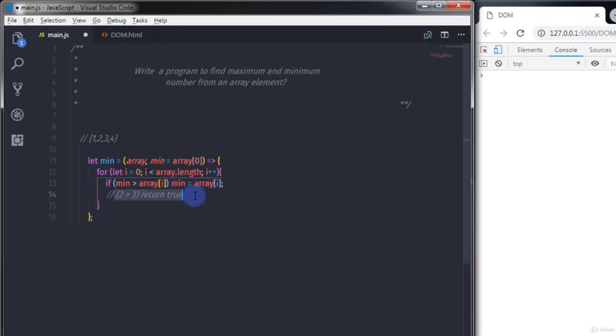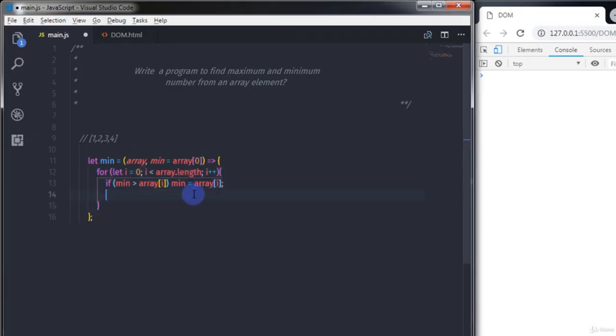So this statement will return true because 2 is less than 3, right? And when this expression returns true, we'll specify the minimum value to the i variable. So when this statement becomes true, we will just change the value of the minimum variable and change the min value to 3, right? So this loop will get each element one by one and check the minimum value and store it in the minimum variable, right?